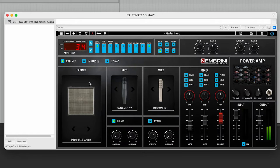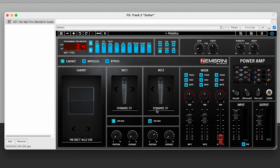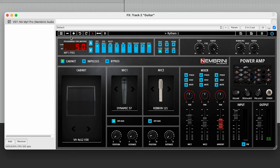All different ones here. Guitar Hero, what's this sound like? That's not bad. Metallica, what does Metallica sound like? Let's see, does this actually sound like Metallica? That's not bad. That Metallica preset's not that bad, actually. One thing this thing does is it metals.